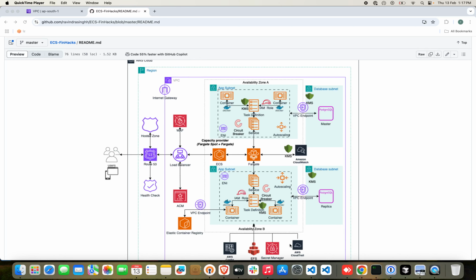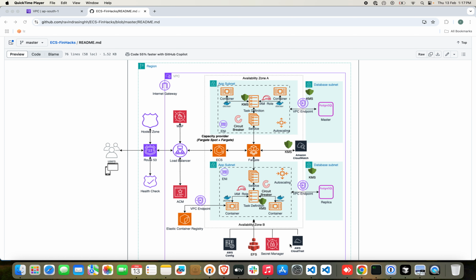In this video, we will deploy our Node.js REST API in AWS ECS Fargate with a fully scalable and secure architecture, where we will see scaling the microservices with AWS ECS Fargate and RDS. So we will be setting up VPC, ECS Fargate, load balancer, ACM certificate, RDS, which will be Postgres, auto scaling, Route 53, and much more. By the end of this tutorial, you will have a production ready Node.js API running in AWS Fargate.